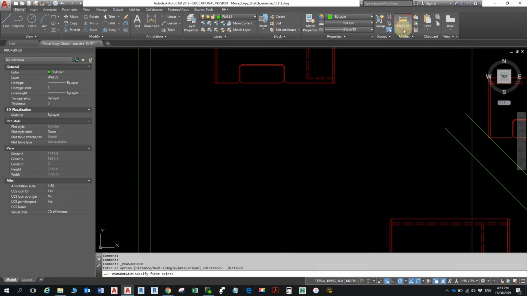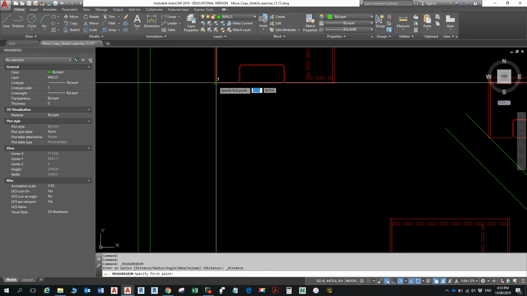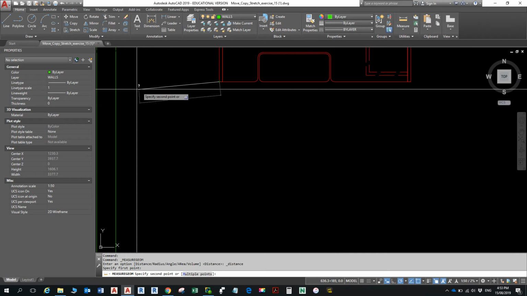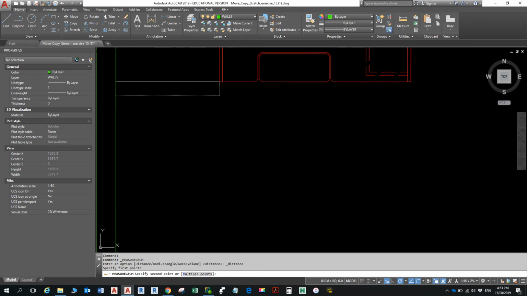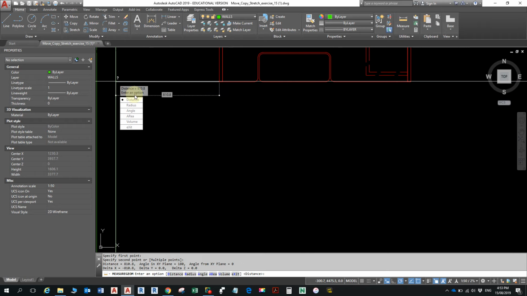Yeah. So if I measure, I can go here to the end point, and then I go perpendicular to there, straight across. It's 810.8. How can I be sure it's 810.8 and not 810.71, 7685 or whatever? We're not sure. We don't know because the accuracy of our units is not set up. We can make it to the 8 decimal points if we want, although it's building, so it's not a big deal. But in some industries, it's important to get it down to the nearest 2 decimal points, right?